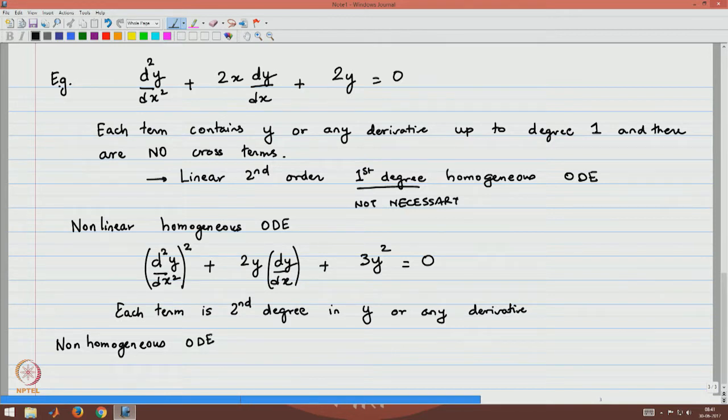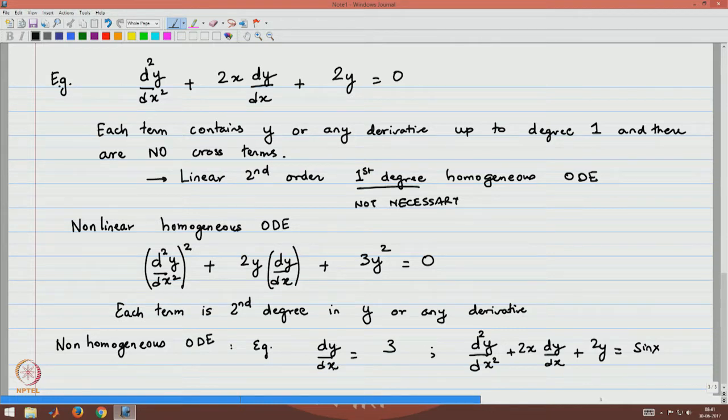ODE. Now, I will take a very simple example of a non-homogeneous ODE. Suppose you say dy by dx equal to 3. Now, the left hand side has y up to first power, and the right hand side does not have y up to any power. A slightly more complicated example is you just take this homogeneous equation that you had plus 2y, and instead of 0 you put, let us say, sin x, something that has no power in y, and this would be an example of a non-homogeneous ODE.